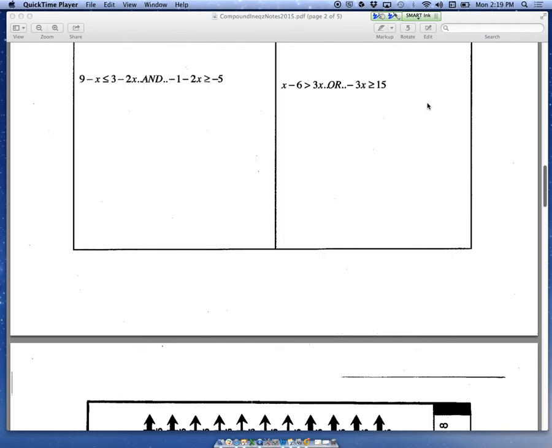So this problem that's in the conjunction column, if I solve each piece, I could write this as one single string, but let's solve each piece, connected by the word and right here. If I isolate x on this side, I end up with this. And if I isolate the x over here, I end up with this. And then I draw my number line to try to graph and analyze my solution. Well, x is less than or equal to negative 3. So here's my number line with 2 and 3. Well, I'm going to close this in with a solid circle.